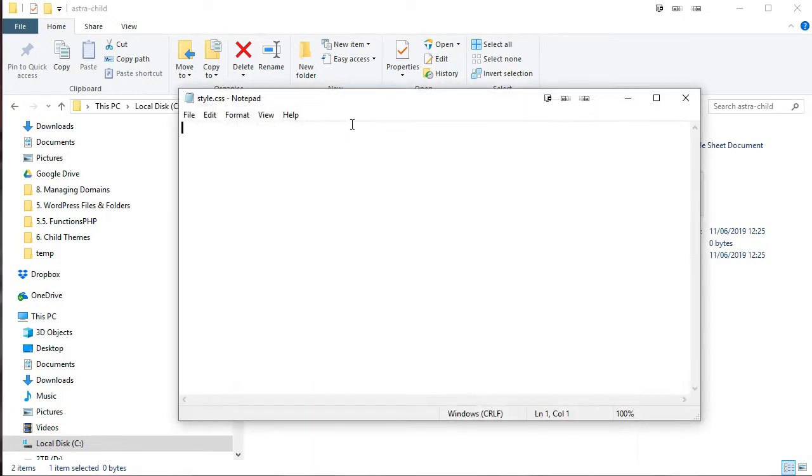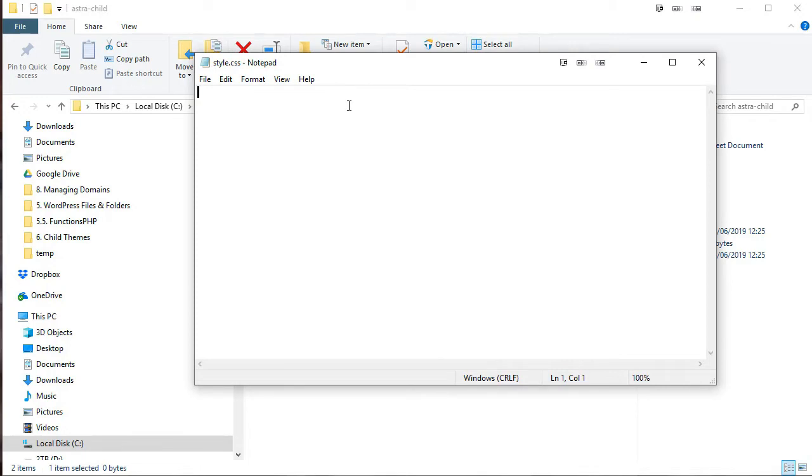We're going to edit the style.css first, and depending on what you plan to do with your child theme, you may need to add a little bit more information than this, because if you're planning to release it to the WordPress theme repository, then you have to include a little bit more information. We're creating this for our own purposes. I'm not planning on doing anything with it, so I'm going to show you the basics of creating the style.css. We're going to open with a comment tag, and we're going to put in the closing comment tag, and then in between those two we're going to put the main details of our theme. So we have to put in some variables here.